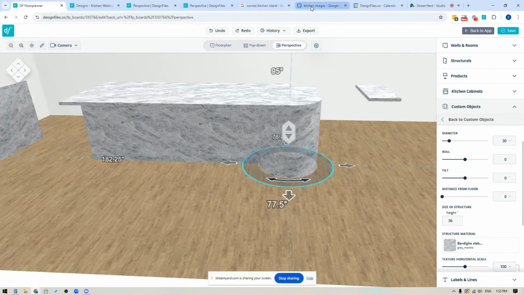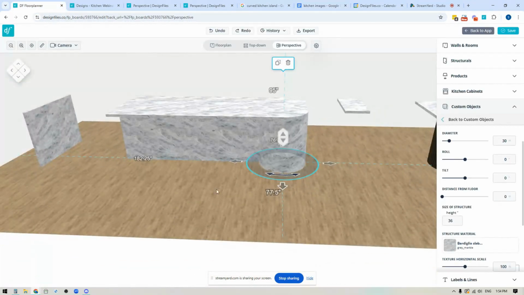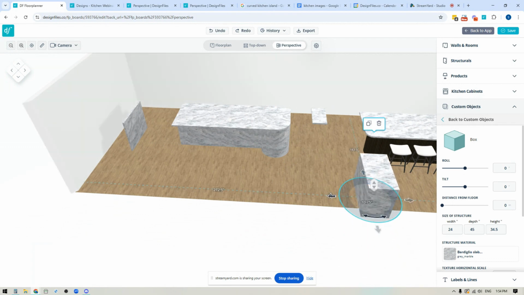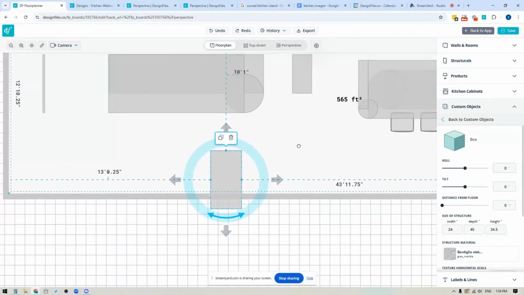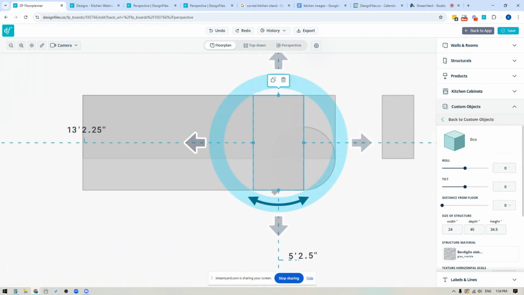Now, in this particular design here, you can see that there's another block, like another kind of straight edge here. So I've got straight, curve, straight, and then it indents and goes long. So in order to do that, that's what this other block here was for. So I'm going to bring this in again. I'll go into my floor plan mode, and I'm going to line this up. And again, my goal here is to make sure that this edge lines up with the outer edge of this cylinder shape, okay? So I'm just trying to match everything up.